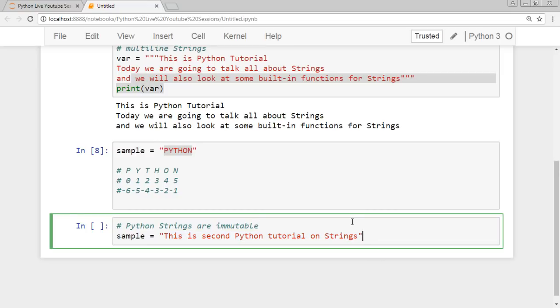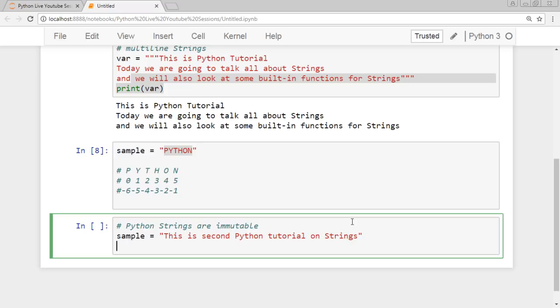So now that we have changed our string to "this is second Python tutorial on strings", let's see how we use indexing to take out characters from our string. Let's say we want to know what is the character at the 5th index. So what you have to do is print sample, like any other language, 4.